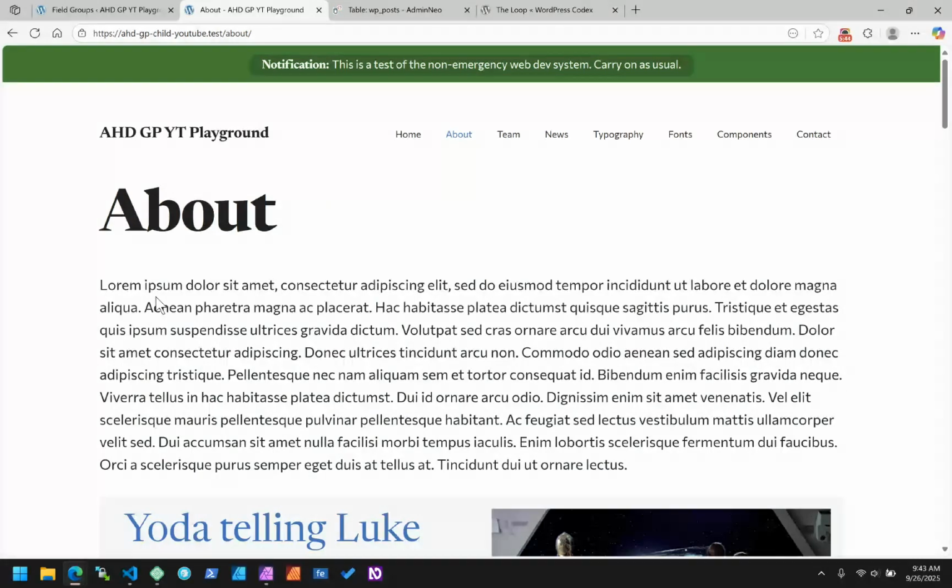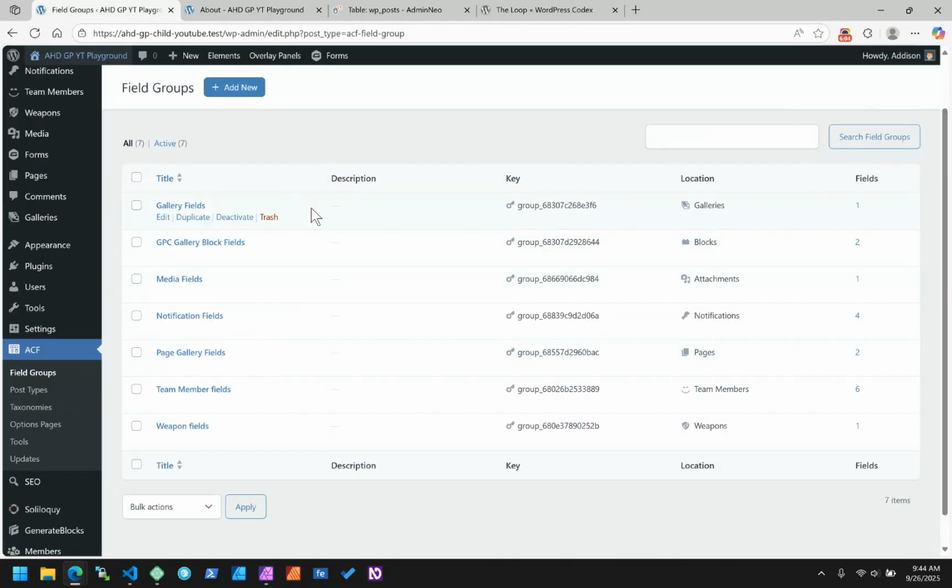So that's what we're really going to look at now, and when you might need them, how they're saved in, or how WordPress treats them. Like when you create a custom post type, we're specifically going to be using Advanced Custom Fields to do this. So that's what I'm looking at here. These are custom field groups that you then associate with normally a custom post type, but now blocks or taxonomies or media attachments, whatever it may be.